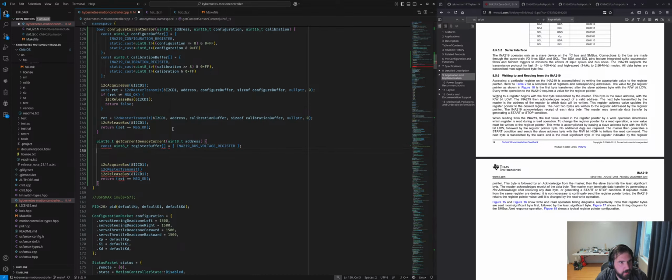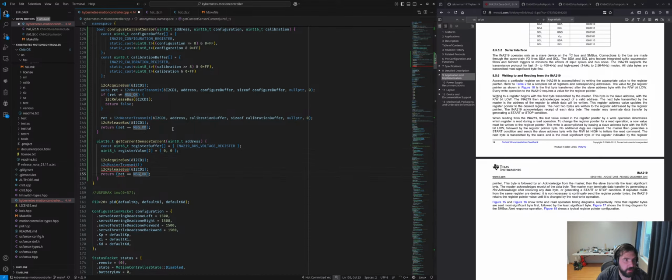And then we'll say int8 register value. That's going to be 2, and that's not a const. That's equal to 0, 0. Then we'll acquire the bus.